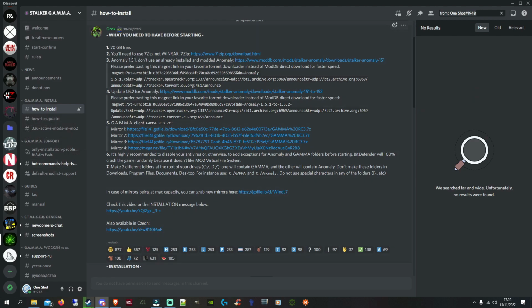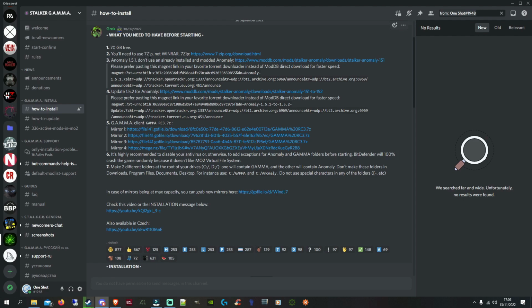Right. First of all, you're going to need to make sure you've got 70 gigabytes free. Oh, and before I go any further, I've already done all this. I've tested it and it worked. I had actually already pre-recorded it, but thought it wasn't much good. So I'm going to do the steps again and show you some things I won't actually do because I've done them, but I will explain what you need to do and show you how to do it. Right, out of the way. So make sure you've got 70 gigabytes free.